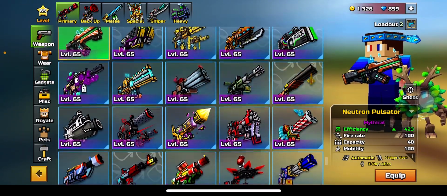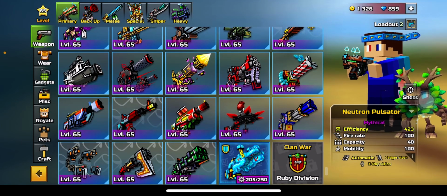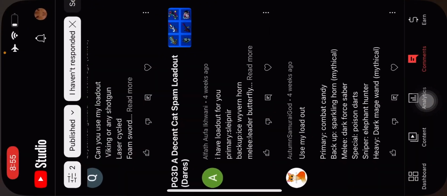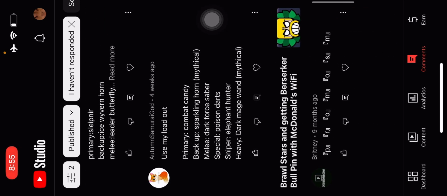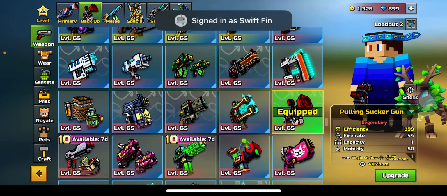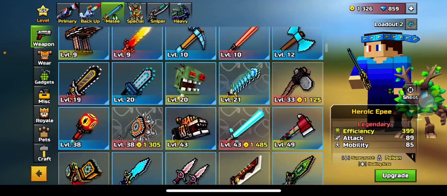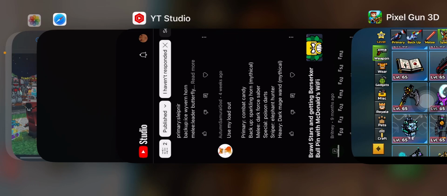First weapon, here we have Combat Candy. Now, I did not have Combat Candy, but it is pretty similar to Cloud Disperser, I think. So, I'm gonna use that. And next up, we have Sparkling Horn, the Rhino. Where's Rainbow Rhino? There you go. And Dark Mage Wand. Wait, Dark Mage Wand or Dark Force Saber? Dark Force Saber. In our specials, he is using the Poison Darts.